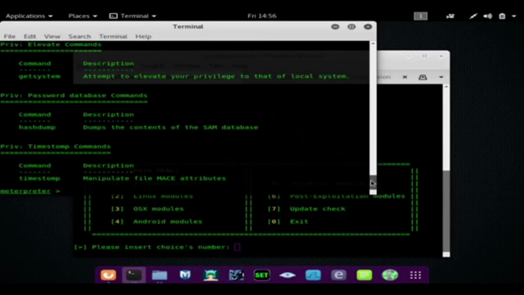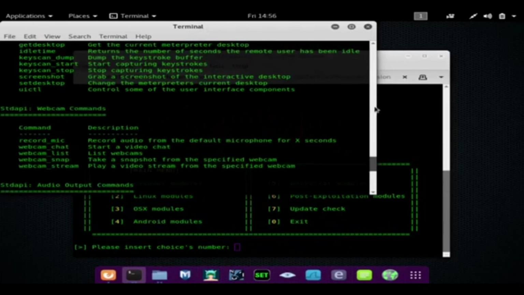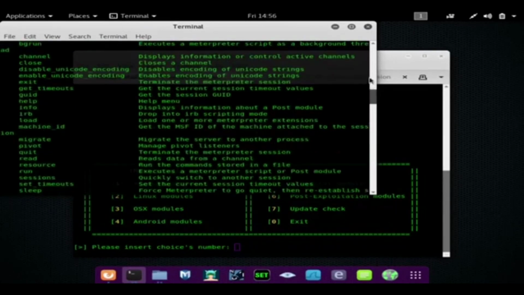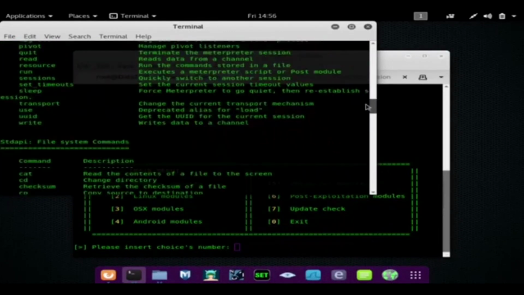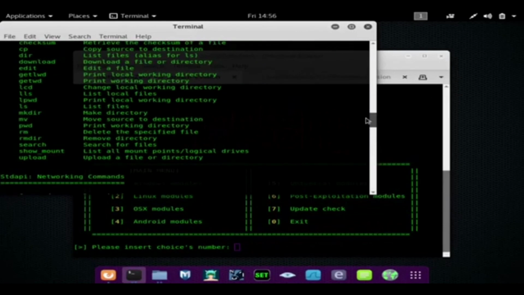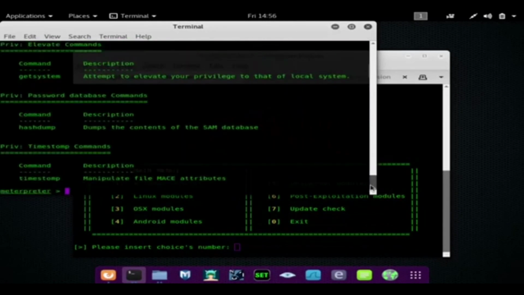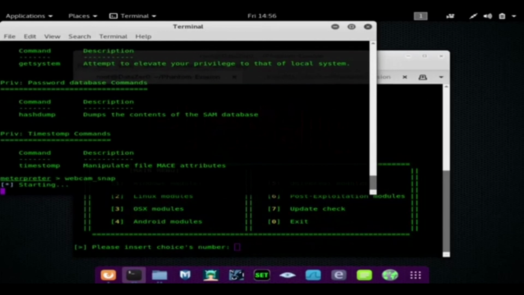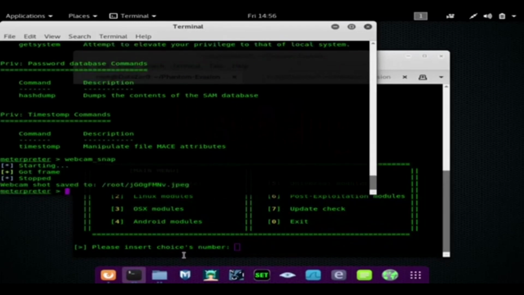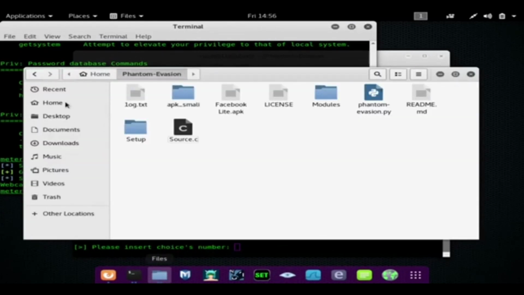Again, I will be dropping a video called Windows Post Exploitation, showing you everything from persistence, so how to get your meterpreter shell back even if they close the session, to what to do to remain undetected while in the system, and upload files and all of that good stuff. So here's a list of all your commands. You can mess with the webcam, webcam_snap. And there you can see there's a webcam snap from the target Windows 10 computer.